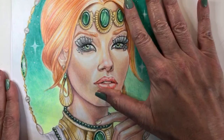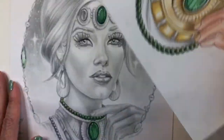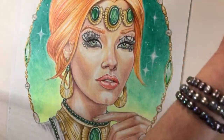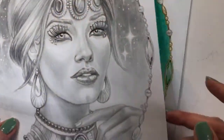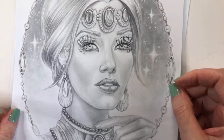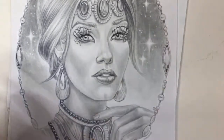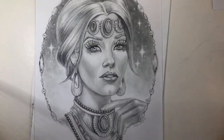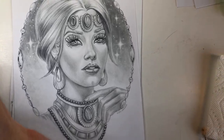So this is the original. This is the image that I created. Where is my grayscale version? Here it is. My grayscale version. All right. So this is the page that we're talking about. And I can lift this up just a little so you guys can see a little bit better. Sorry, a little bit of adjusting going on here.